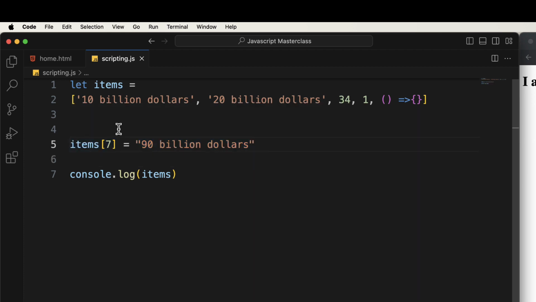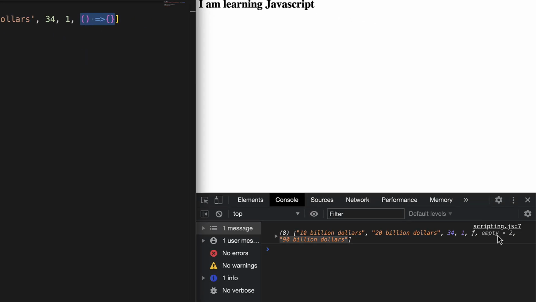And why did this happen? Remember, we have items at the 0 index, 1 index, 2 index, 3 index, and then 4th index. So we did not assign anything to the 5th and 6th index, but then went ahead to assign something to the 7th index. So what now happened is that the 5th and the 6th index will be empty, which is what is represented here.